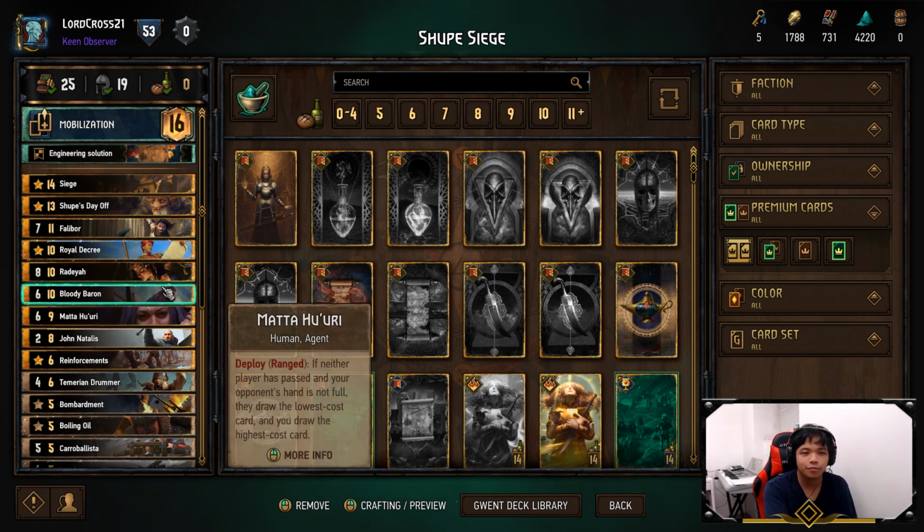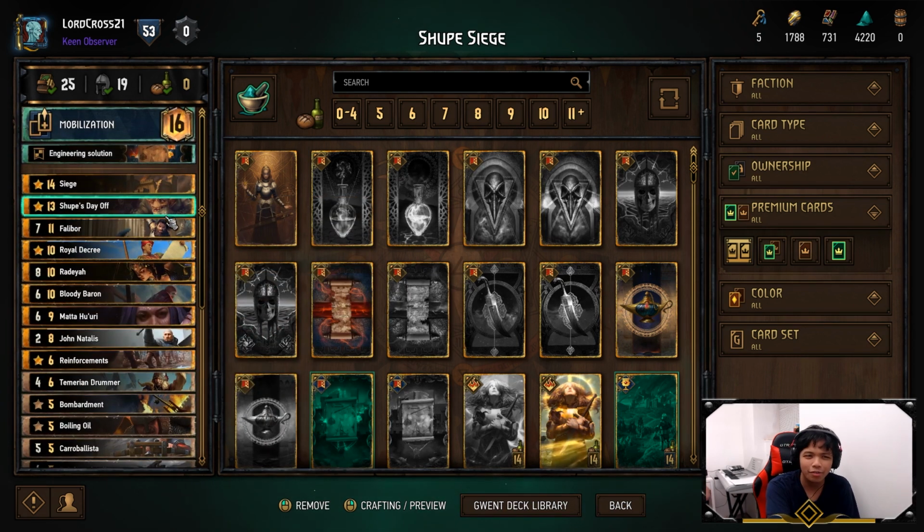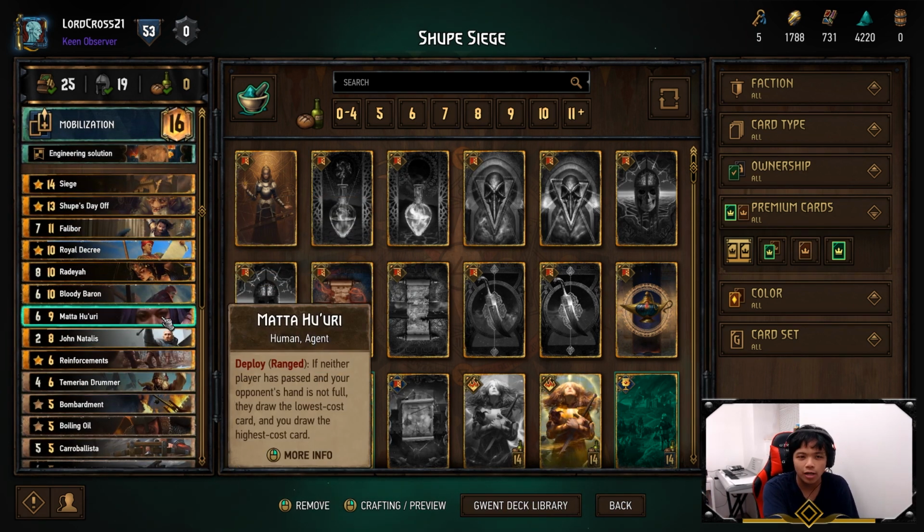Mata is there. You have to draw one of these two cards, of course, unless they're both in your hand, then you draw Falibor. So it's good to keep her around, honestly. Makes your opponent draw a 4 provision card, which you know that they have. So I mean, unless you pass, then chances are they'll probably either draw it out or keep it.